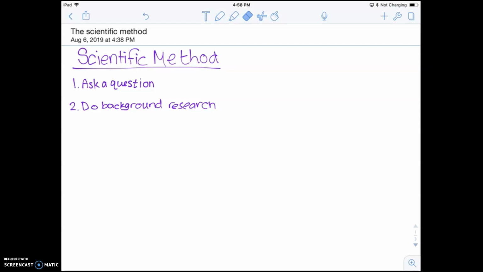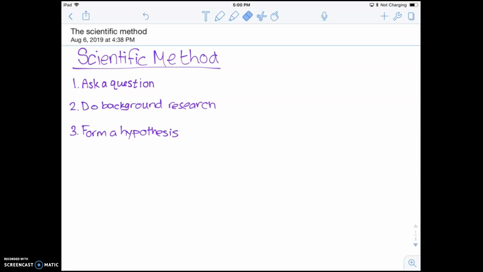The second part is that you really oftentimes need some base information in order to define your question, define the problem you really have. Some questions are just way too broad. You need to kind of narrow it down, figure out what explicitly are you wondering about? What do you explicitly have questions about? What do you want to experiment on? So after doing that background research, you are going to form a hypothesis.